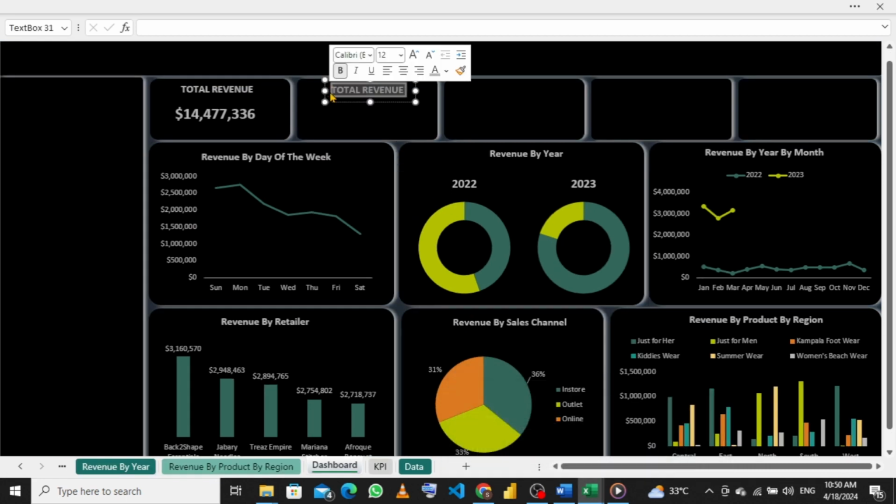Select this, we say average order value. So we extend this a little bit, extend this a bit, then we'll come here, then we'll do Ctrl D. We change this to this point.